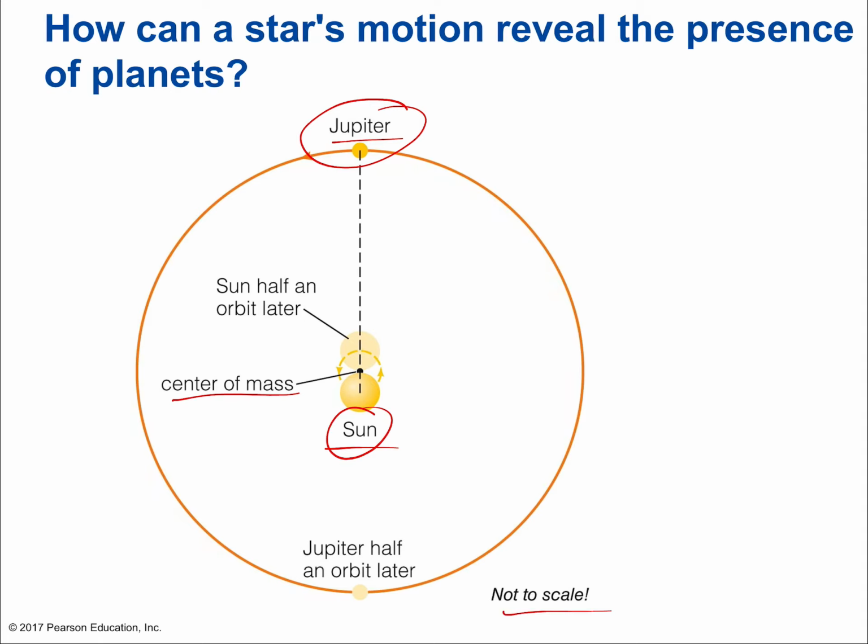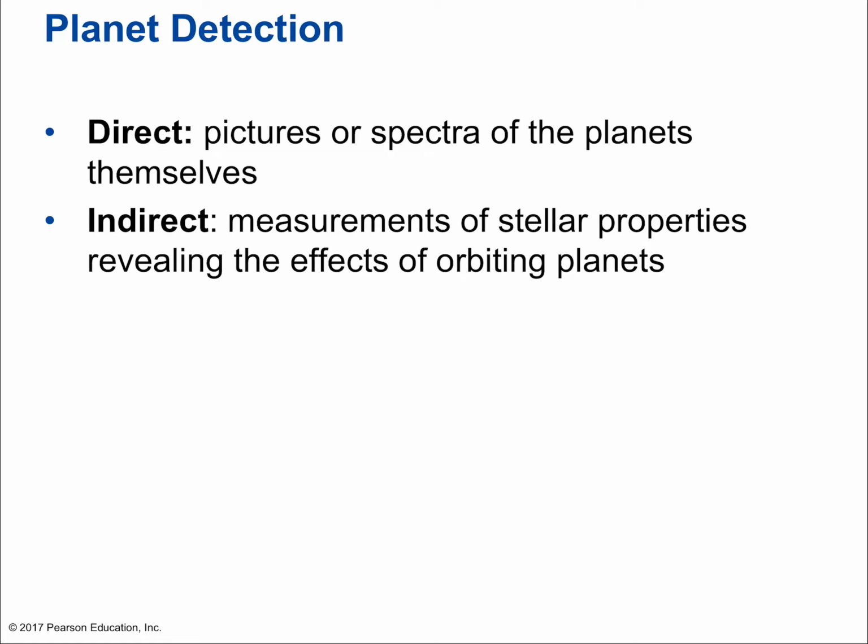Very obvious if, from a distance relatively close like we are to our own sun, we can definitely see the sun wobbling about a point. And of course, the sun's wobble is actually not just caused by Jupiter, but caused by a combination of all the planets. So it's a very complicated wobble over time. Okay? So that happens for all stars. They all wobble. Well, at least those that have planets, which are the vast majority as far as we know.